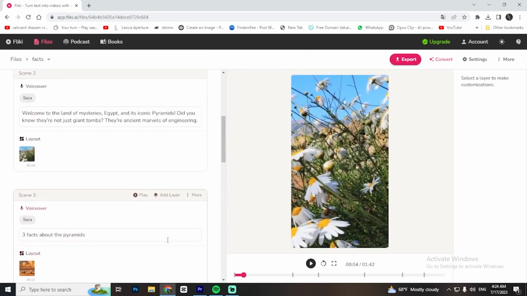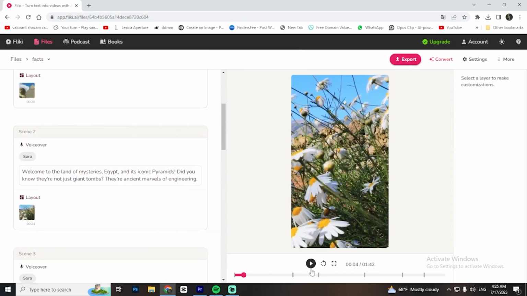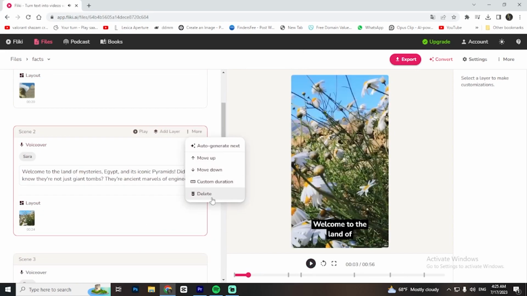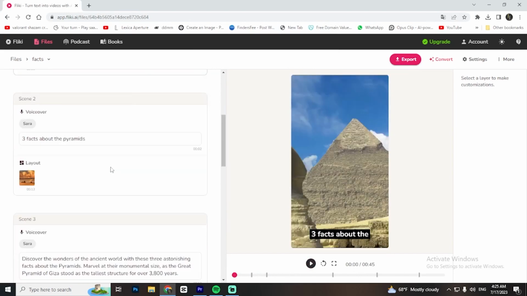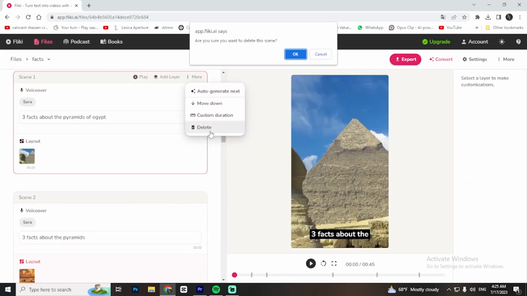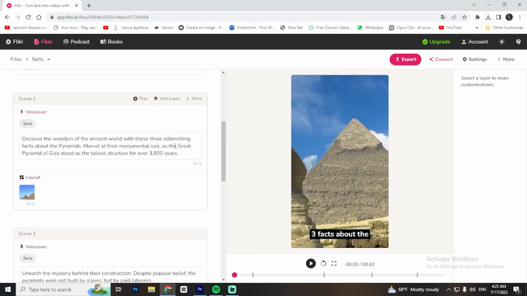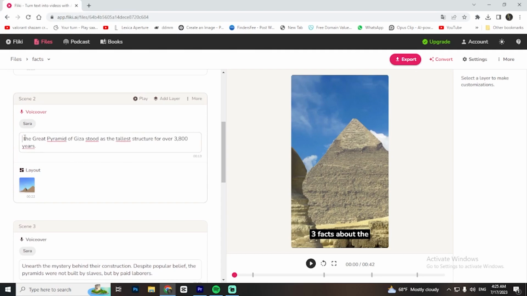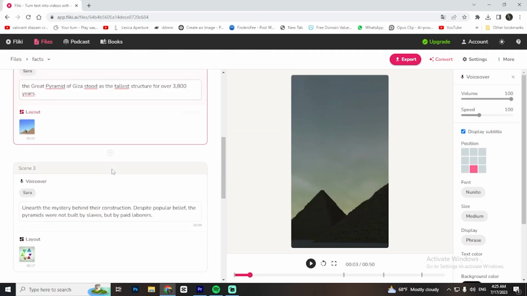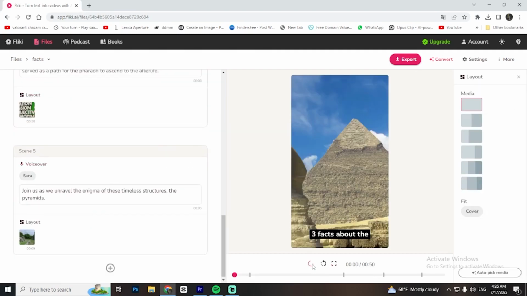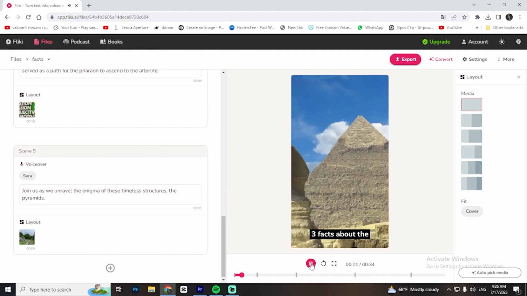After Fliki creates the video with stock footage and voiceover, we'll remove some scenes we don't like. These scenes are either duplicated or don't fit well in short videos. Additionally, I'll delete some text to make the video faster paced and more entertaining. It's essential to read and improve all the text as much as possible. Now let's watch the video to see what changes we can make.